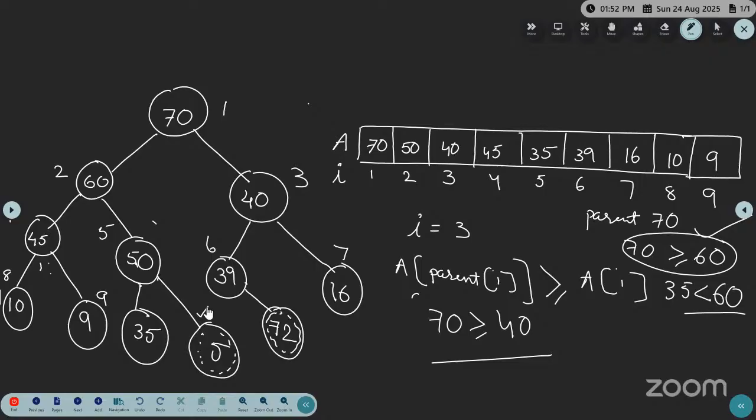Try to execute your solution. All of you try to solve this problem on your notes.